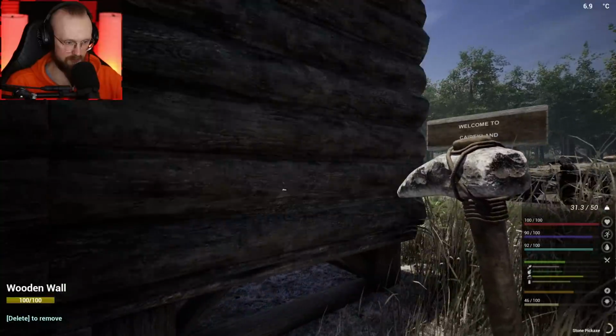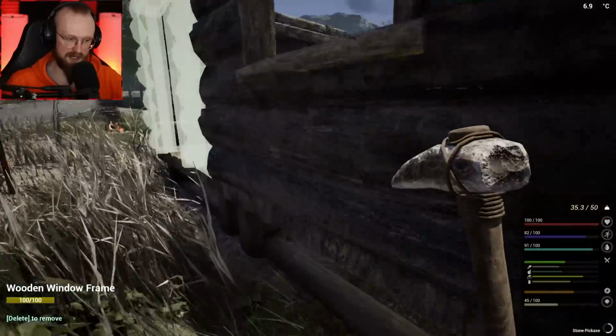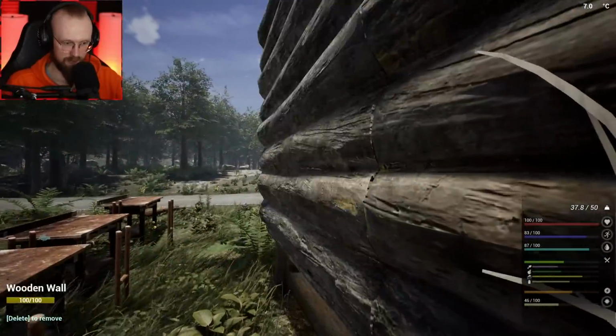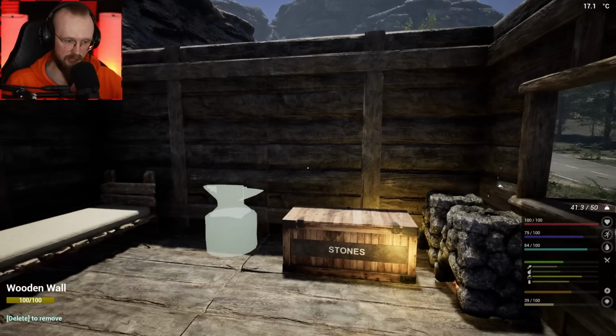There we go. Another wall, and almost another wall already. So we're almost done with this base. I kept building it little by little, and it is almost done already. Now we just need to add a bunch of wooden logs, and that's it. Wait, is that it? Oh yeah, that's it. We have built everything. Okay, so our base is almost ready.